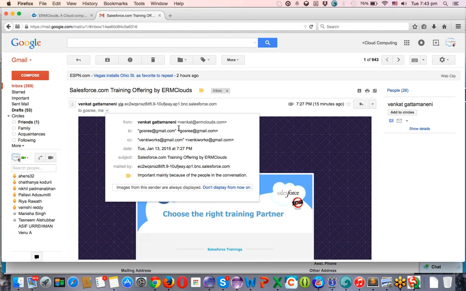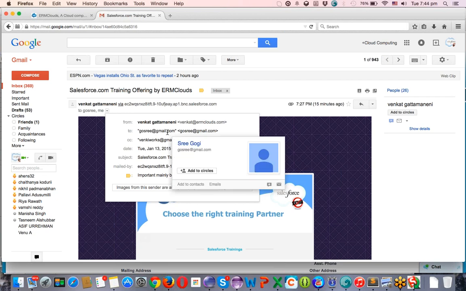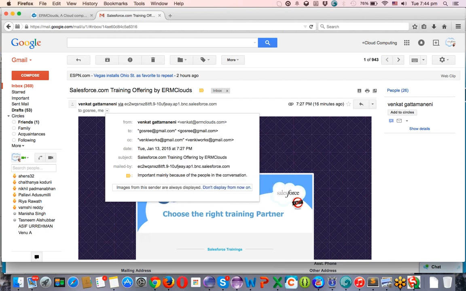If you are a marketing person emailing hundreds of emails per day to some people, and if they mark your email as spam, then all your future emails will go to spam. But here, I'm sending it from a different server, that is Salesforce. It is obviously marked as important. See, the symbol here is important mainly because of the people in this conversation. If you are sending to hundreds of people and some mark it as spam, all your emails from now on will go to spam for many of your customers, but it won't happen in this case.